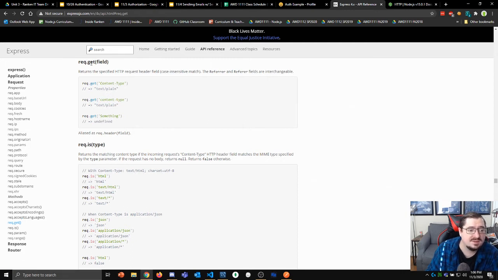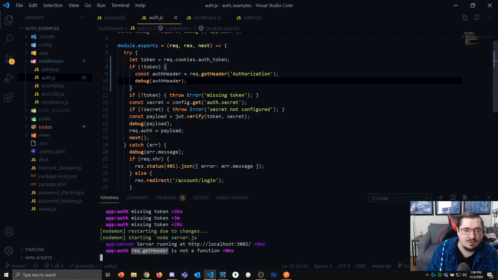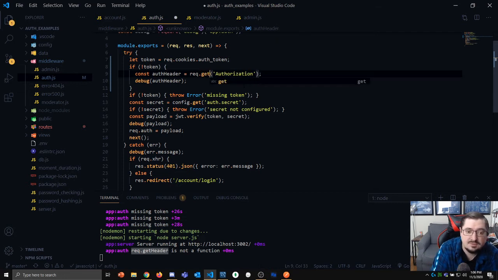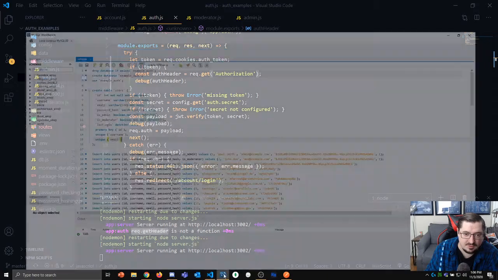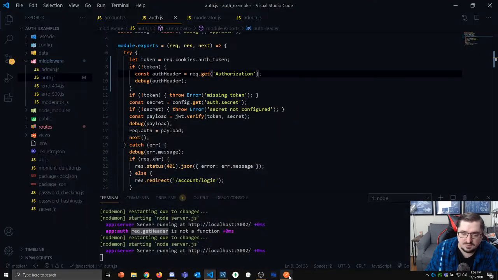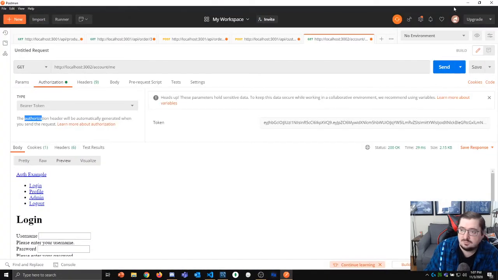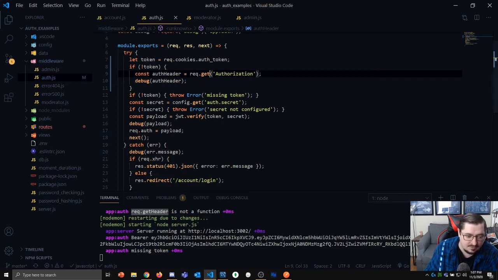Oh, it's get. Returns a specified HTTP request header field. So I need to call get. That's what I was missing, what is it called? It's just called get. So get authorization, and then let me send that again. There we go. So here you can see my token coming through.